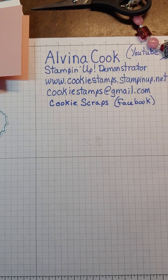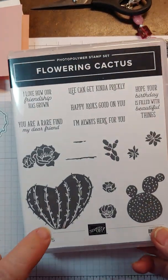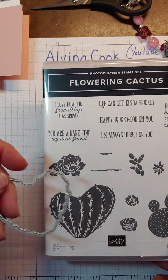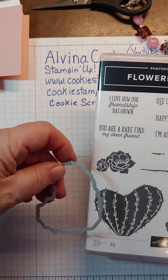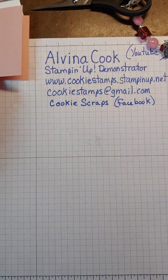because Valentine's is next week. Well, next week from Sunday, I guess. And I did not order any of the Valentine sets. But I got to looking at my flowering cactus, and I thought, that one looks like a heart. And when you take the die, that also looks like a heart to me. A little rough edge, but hearts are all kinds of hearts.